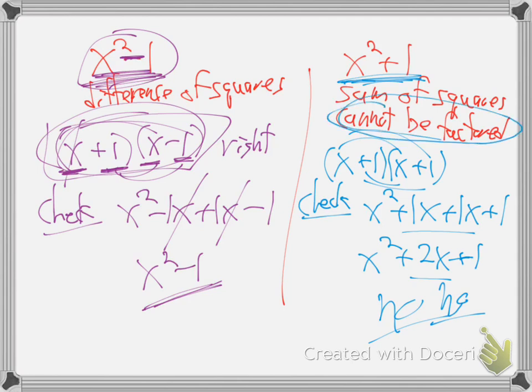It cannot be factored. That sign in the middle makes a huge difference. So you really need to know that. If you have squares with a plus in the middle, leave it. You can't factor it. If you have squares with a minus in the middle, you can definitely factor it, and you need to. That's for all of them, right? All the time. Anytime. So if I gave you something like x squared minus 9, how would you factor that? X plus 3, x minus 3.